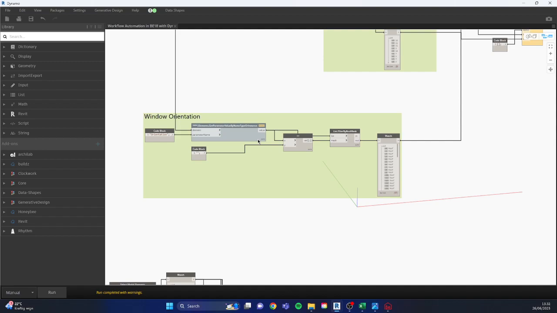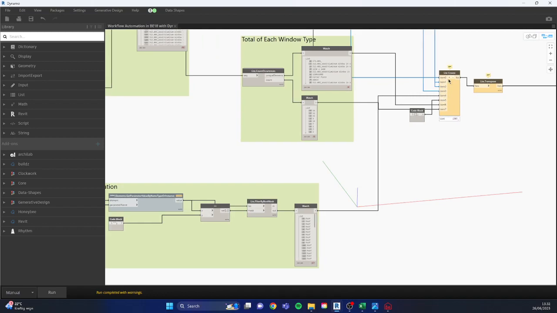So this node made it a bit easier. And then also I had a few nulls which gave me an error. So I used this list filter bool mask to remove those, which shortened my list a bit, but I still have the information I need to show where things are orientated.